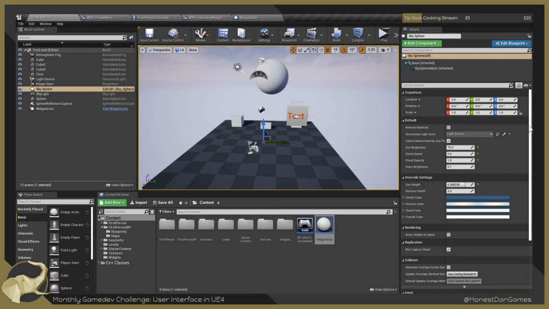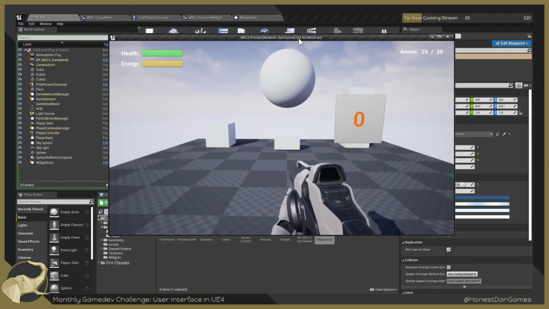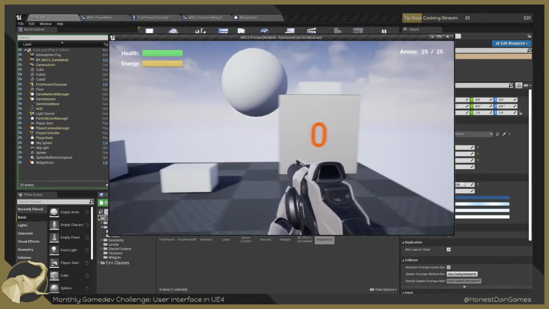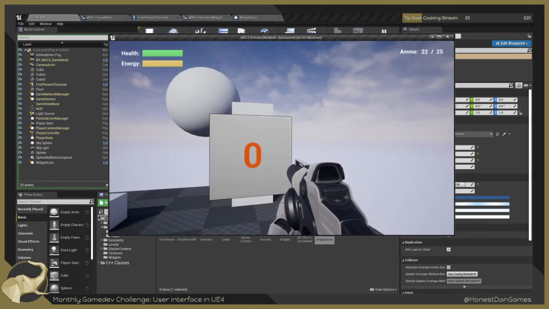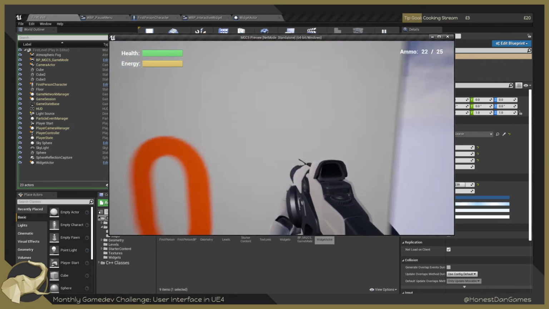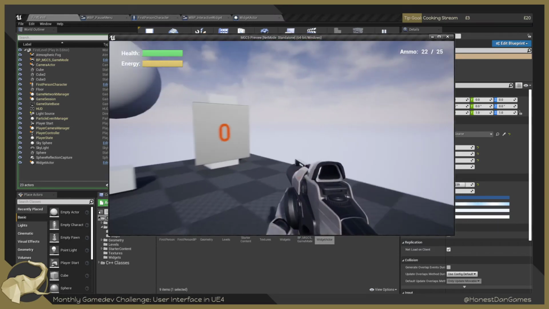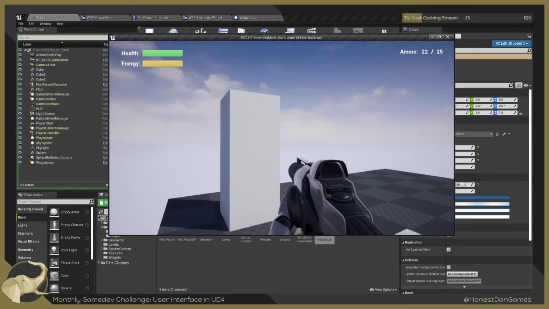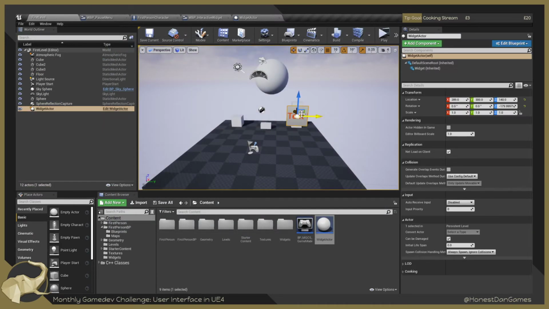Okay, so let's press play here. Oh, sorry, it's on the other screen. I always forget about that. So if I'm shooting here... Uh-oh. I don't think it's working. It's highlighting it. Is it only highlighting it too? Is it when I'm behind it? We're having some issues with this. I think it's something to do with the facing direction.